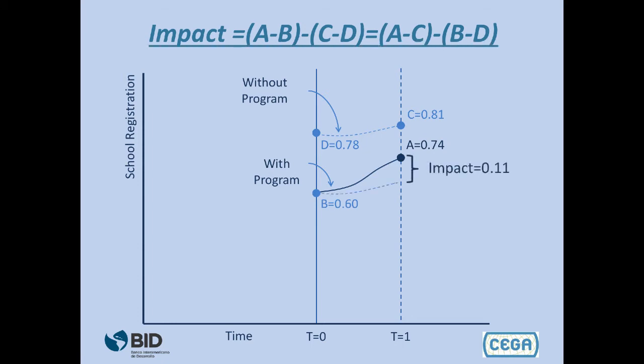Now let's look at the difference in differences. Essentially what we do is we take the difference between point A and point B and subtract out how much B would have risen without the tutoring, and we use the change in the control group to measure that, plus 3, and that gives us an impact of 0.11.